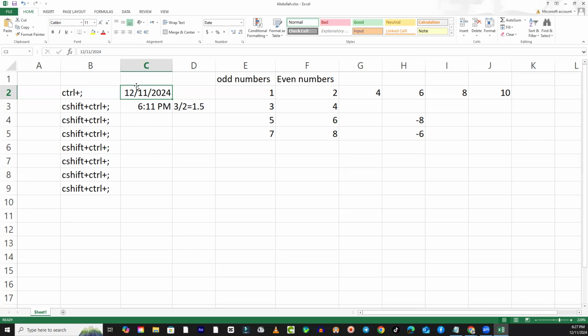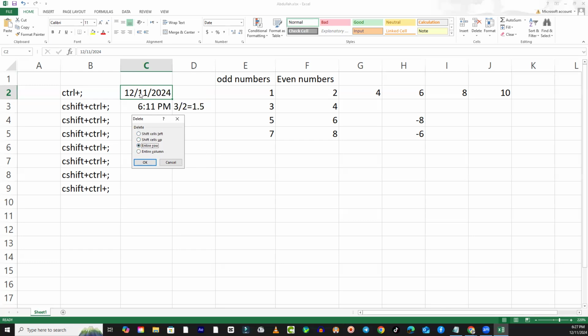In the same way, for example, I right click here and click delete. There are four options: shift cell left, shift cell up, entire row or entire column.